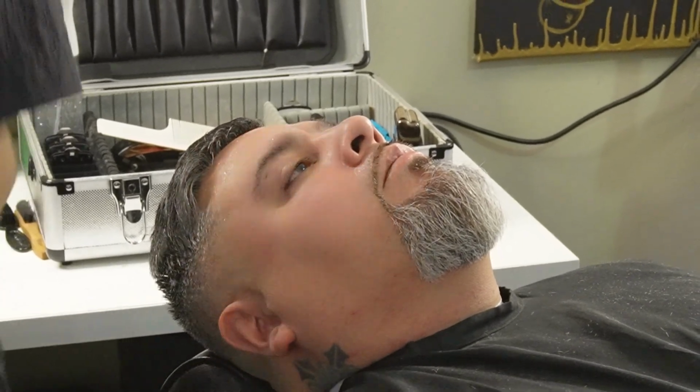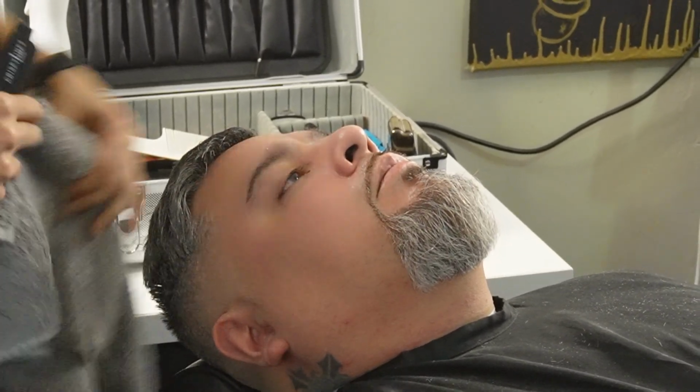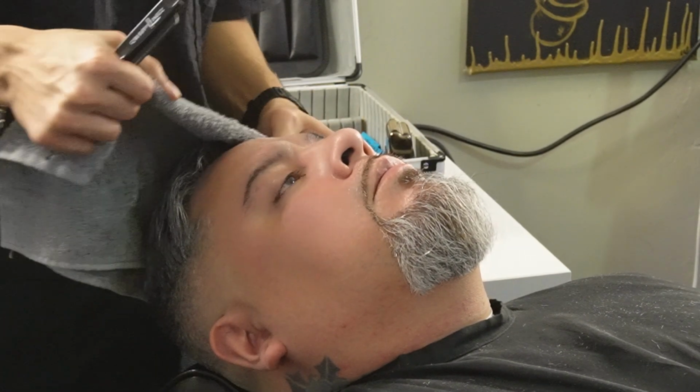Now that we're done shaping up the beard, we can move on to our Turkish razor Derby premium blades and make them as crispy as possible.